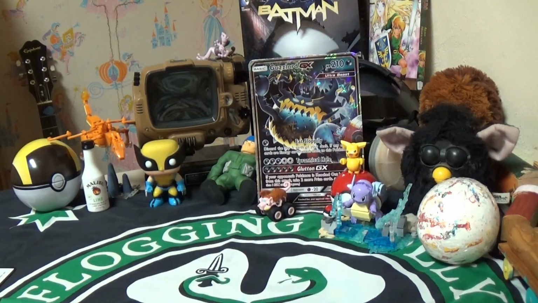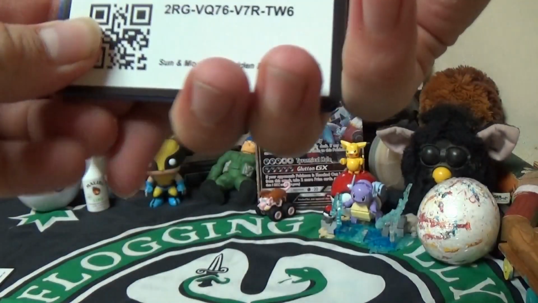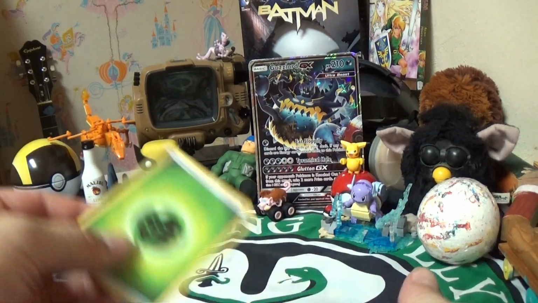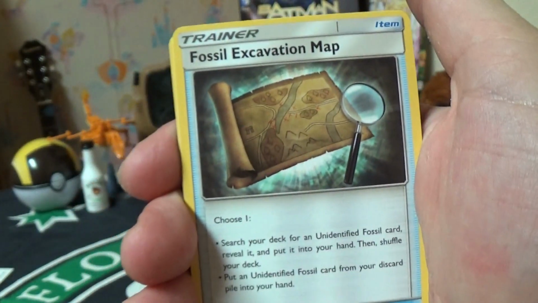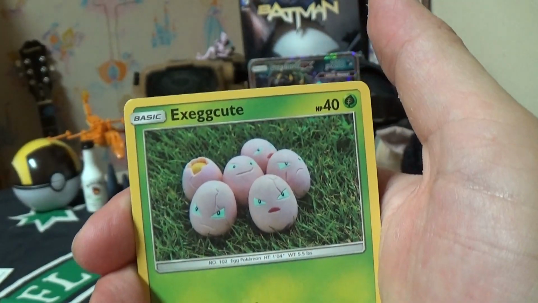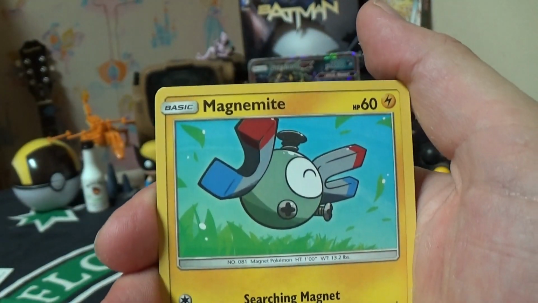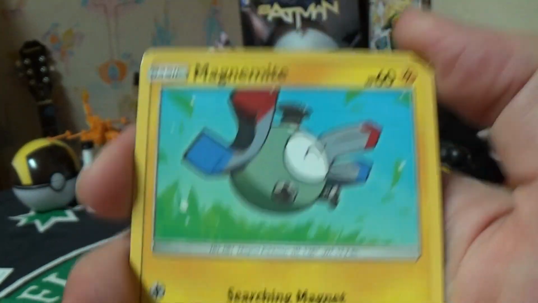Forbidden Light again. Open it up. There's your fucking thing. One, two, three to the front. Throw away the energy. Braixen. Fossil excavation map. Zygarde. Execute. Look at that. That's like clay. That's some cool artwork. Noibat again. Magnemite. All hand drawn. These are my favorite cards, are the ones that are hand drawn like that. That is pretty artwork.